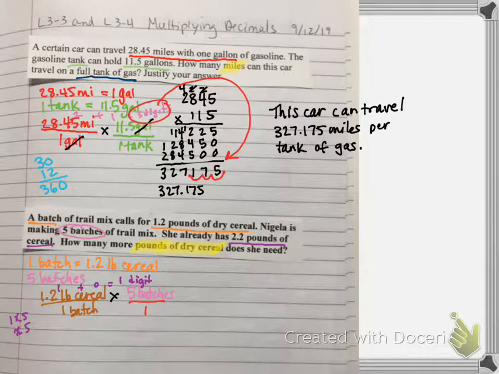And my actual calculation is going to be 12 times 5. Remember, no decimals as we're doing this. So, wow, that was easy. Math fact, 60. Okay, but remember there's got to be one digit after the decimal point. So we move over, and we get 6.0. Now, that to me is reasonable with the 5, because remember I rounded down from 1.2 to 1. So I feel good about that. But that's not the answer. That's how many pounds of cereal she would need for 5 batches.